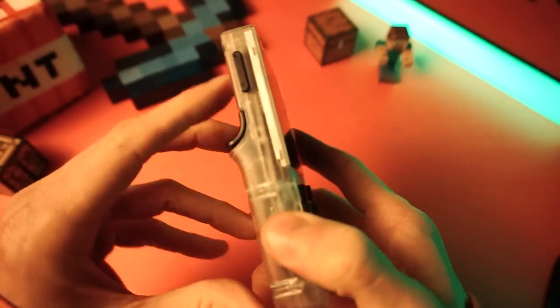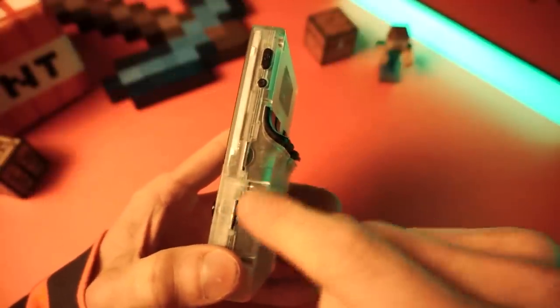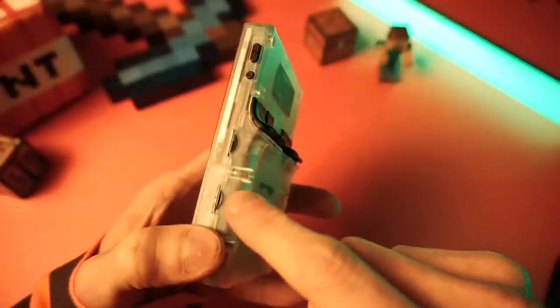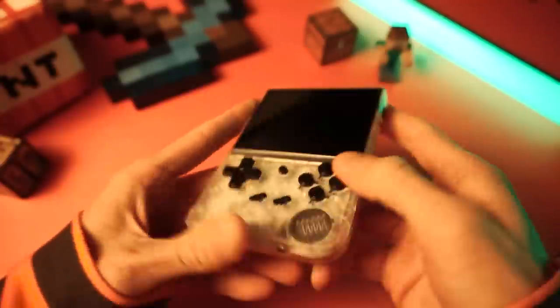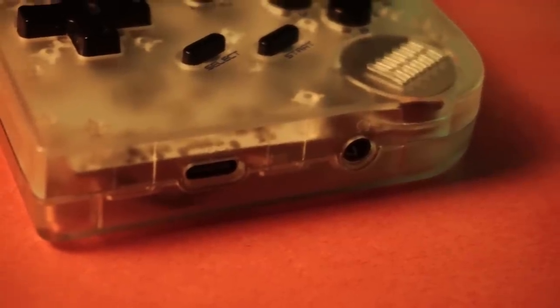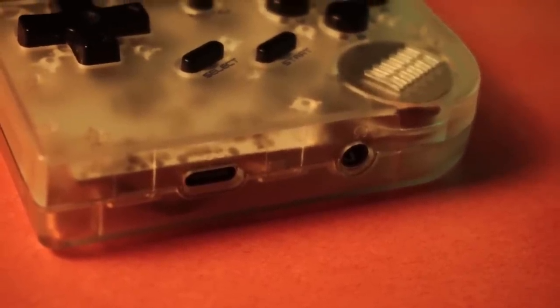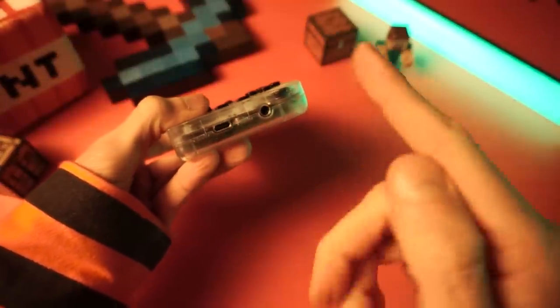On the left side, we just have our volume up and down buttons. On the right side, there's a power button, reset button, and two micro SD card slots. There's a cool trick you can do with the second slot. I'll show you that in a little bit. On the bottom, we have a headphone jack and our USB-C charging port that also does allow inputs. So you can hook up a USB controller here, but I'll get to that later. No data transfer through that port, unfortunately.